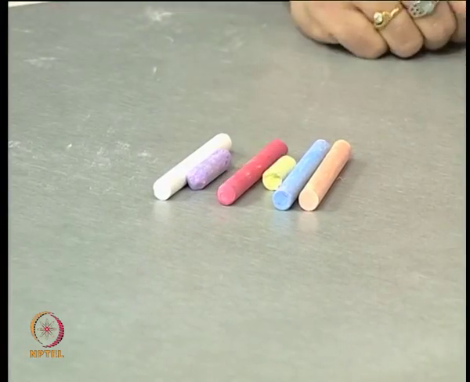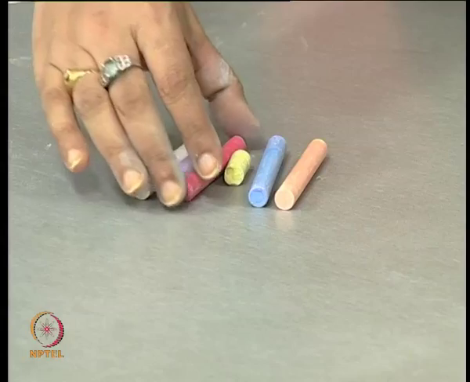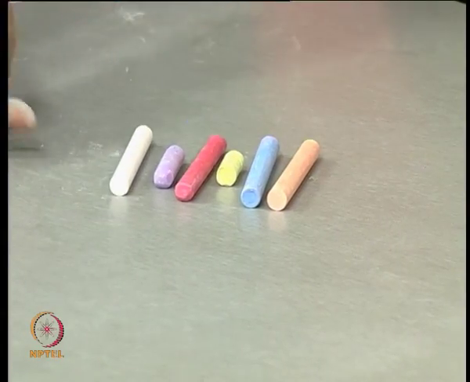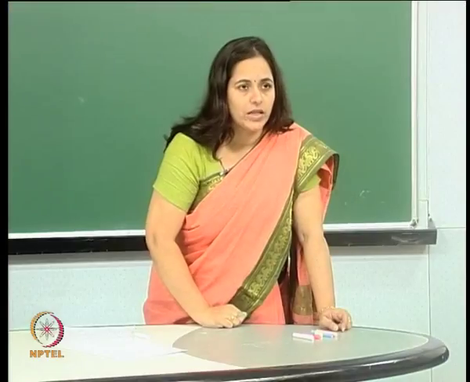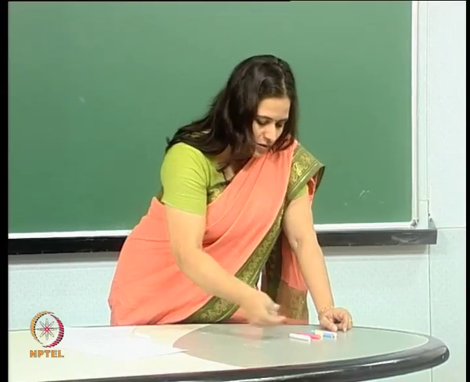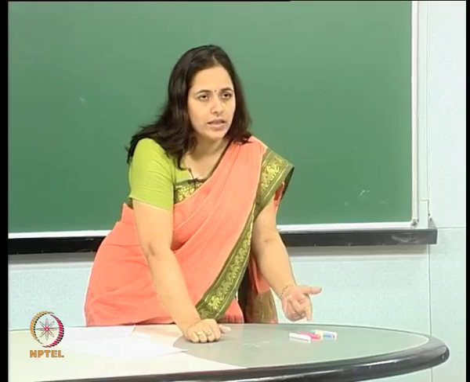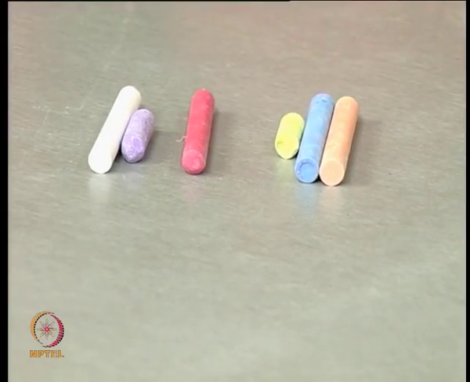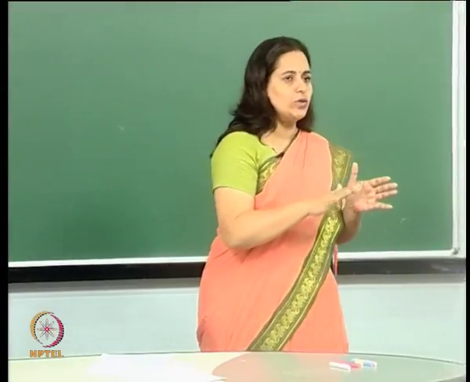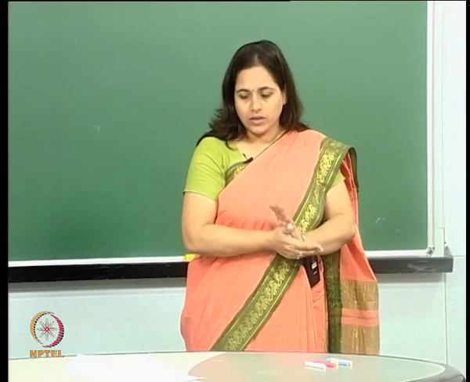Now it goes and hits this one, or say for that matter, let us do it even more. So now you see, when I give a disturbance here, it hits the next particle and then it hits the next and so on and so forth. So basically, disturbance will travel due to molecular collisions.